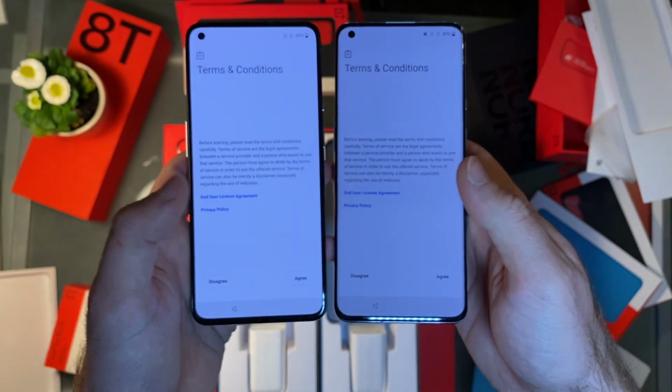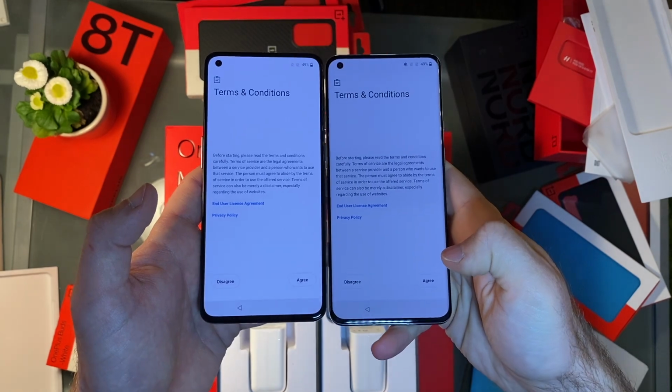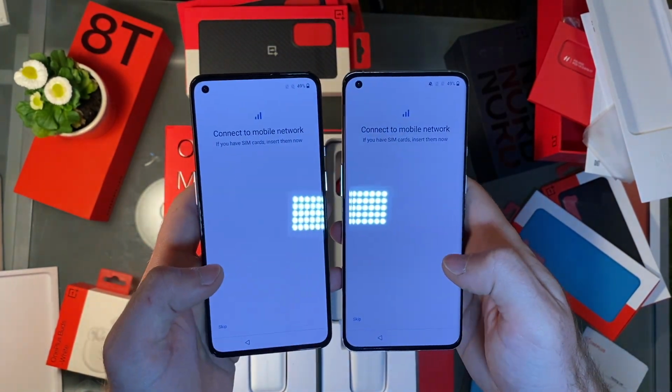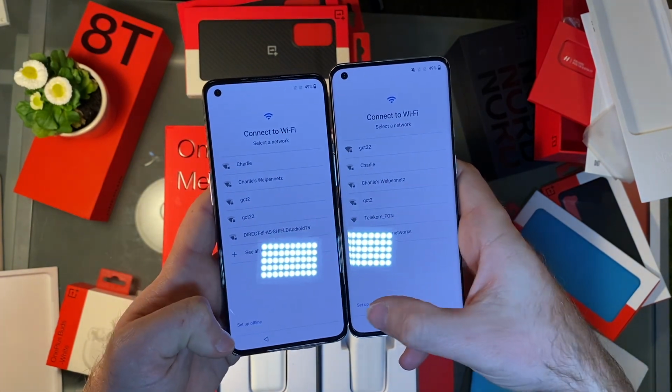Of course, we agree to all the terms and conditions. I use English as my main language for the phone, even though I'm based in Germany. You guys can probably hear that I have a German accent, but I'm actually from Hungary, if you want to know. Anyhow, we are skipping everything because I don't want to set it up with the time and everything right now.